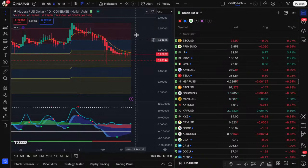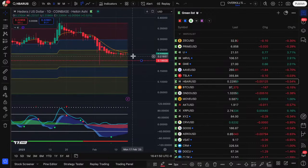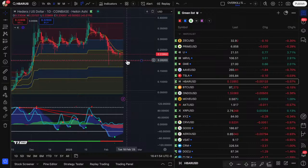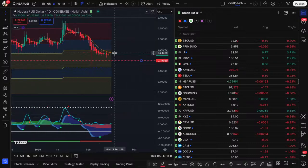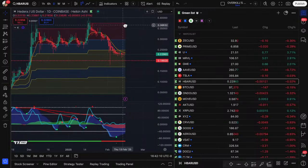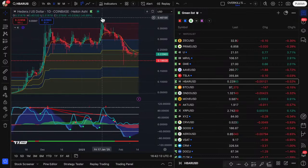H-bar is struggling to get over the 9 EMA here. I still like it though, above 20 cents. We're just kind of going sideways here. As long as 20 cents can hold, we're looking fine. I just like to see this thing break out over the 9, so let's watch for that this week. I like how the stochastic's on the floor down here. It's literally sitting at 0. Up here near the white dotted line, that light blue line, when that gets up there is when you want to take profits, especially up there in the red zone. Great time to be taking profits on H-bar around 40.